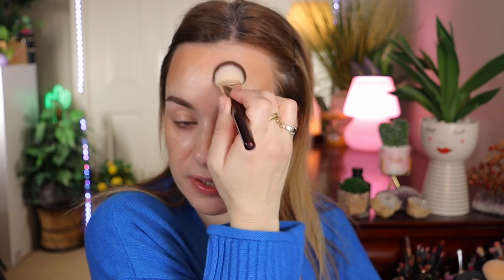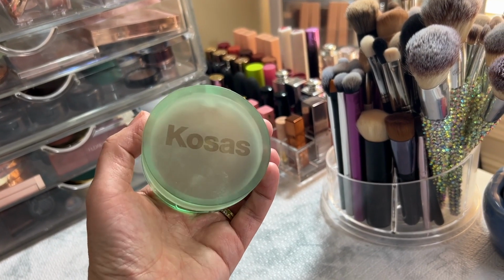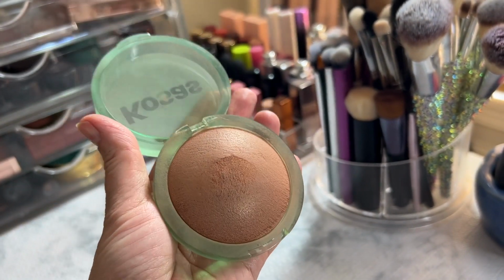This lip tint looks really nice on the skin. This Makeup by Mario sculpting stick, it's best to use like this. You dab in your brush or even your beauty sponge, and you just build up the product. So let's move on to the actual powder bronzer, which is the Kosas one. I know I really loved this one, and this is in the shade medium. Let's see what I feel about it now when it goes on my face.